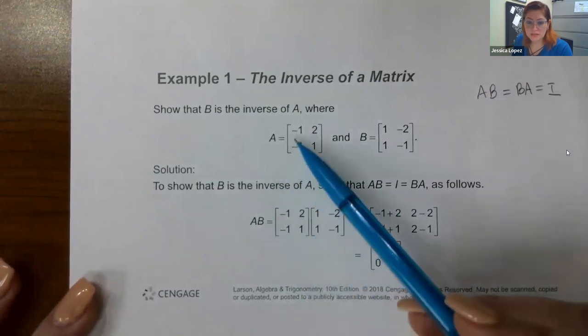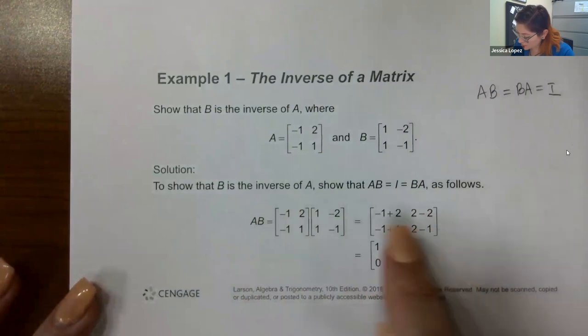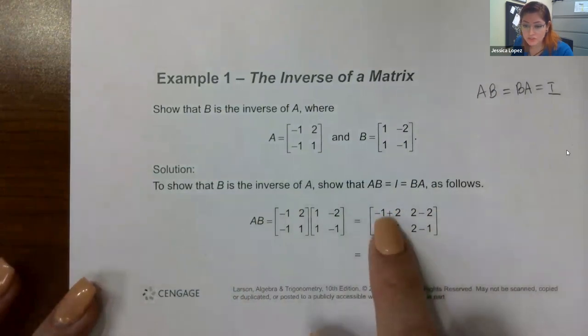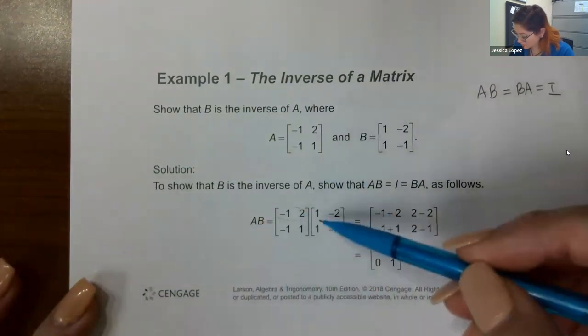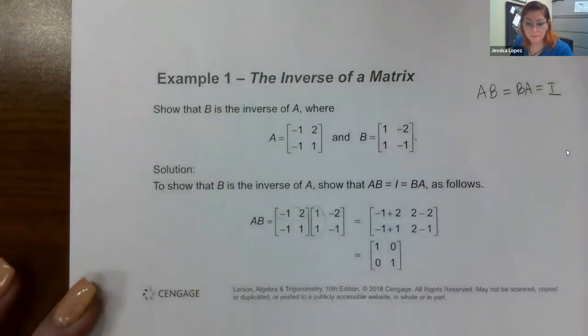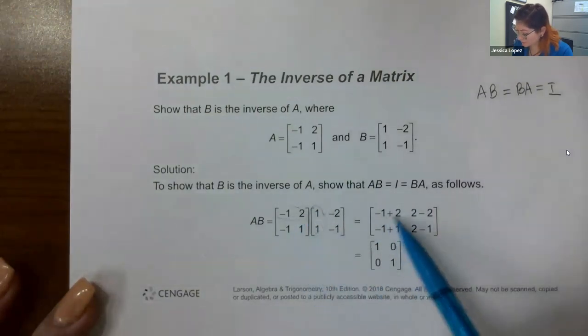So they did take this one times this one, and remember, for each position, it's that row and that column of that position. So if I wanna find the values for this top left position, that's the first row and the first column. So I would take these two numbers right here times these two guys right there. Okay, so it'd be -1 times 1 and 2 times 1 like this.